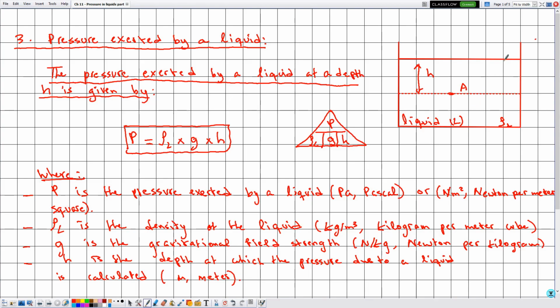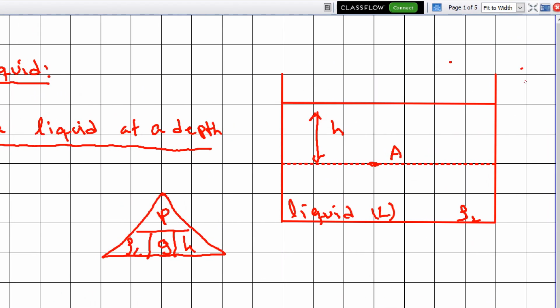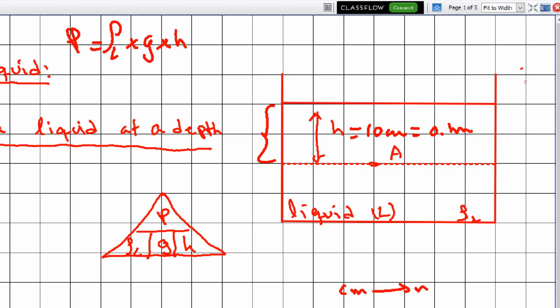Now here let me give a quick example, just a direct application of this formula, which is given by the pressure at the point A only due to liquid, because we know that there are two pressures at the point A: the atmospheric pressure, because according to Pascal's theorem liquid transmits a pressure, and the pressure due to the layer of this liquid. So we are interested in determining the pressure due to the layer of this liquid, which is given by the density of the liquid times G times H. So suppose that H is equal to 10 centimeters, which is equal to 0.1 meters in the SI, knowing that from centimeters to meters we divide by 100.